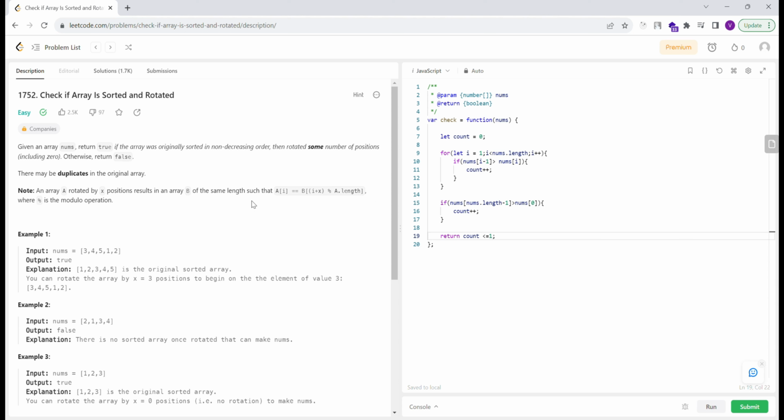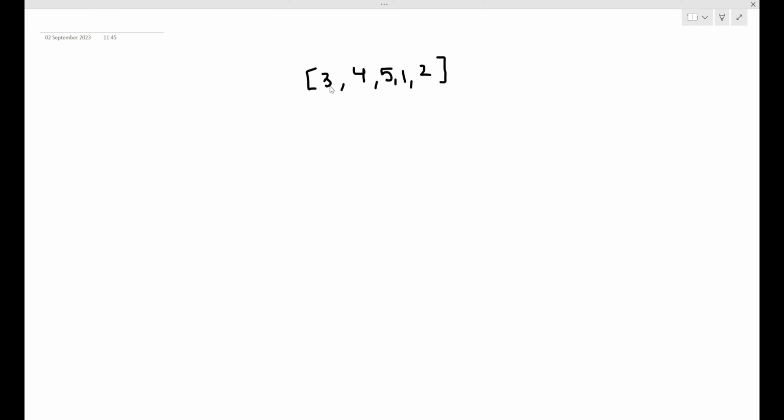First we think how we can solve it, right? So first try to understand the problem. Take this example, an array 3 4 5 1 2. Now if we have to check whether this array is sorted and rotated both, how can we approach it? We know if the array is sorted, then it should follow a continuous increasing order, right? So we will use that.